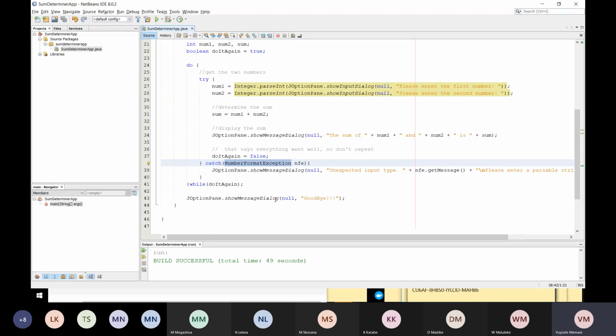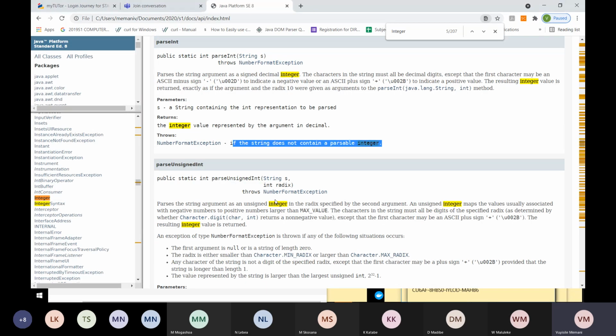We are not guessing them. What's very important is that every method that we work with will tell us what exception it is throwing. The reason that we are handling the number format exception is because this method called parseInt is throwing a number format exception. We are not handling anything other than the number format exception. We are specific. We are guided by the method header. Are you fine on that one?